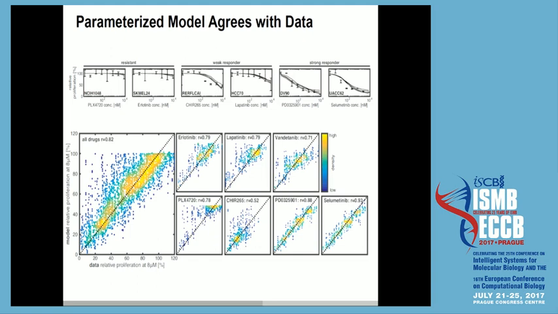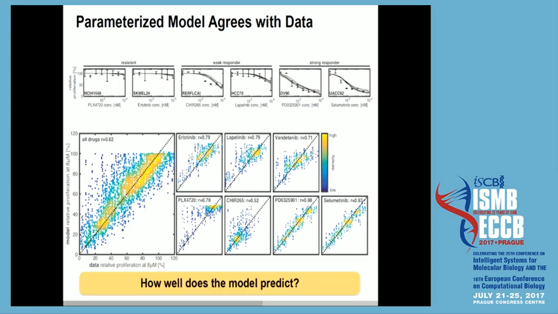For example, for selumetinib on the bottom right, you see that we achieve a 0.9 correlation, and for other drugs the correlation is not as good, which tells us that we are maybe not arbitrarily overfitting the data, and that this could be an initial starting point for further model refinement, as the understanding of the action and the targets of the different drugs in the model is not completely understood.